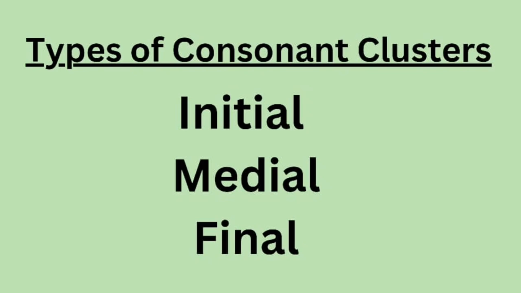So we will be looking at consonant clusters that appear at the beginning of a word and at the end of a word. Two consonant clusters can appear at the end of a word. For example, in the word hand, we have n and d appearing at the end. Best, we have s and t. Park, we have r and k appearing at the end of that word.